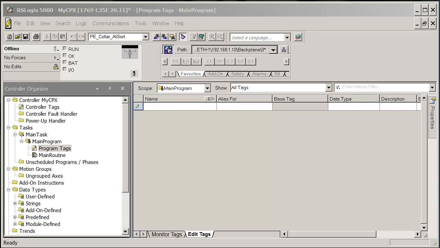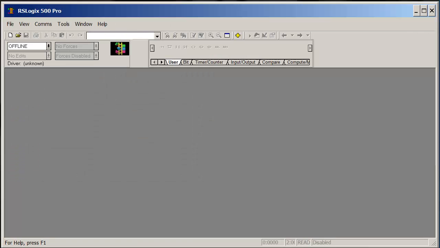Now let's jump over to RSLogix 500, and I want to show you something. This should be familiar to most of you. By the way, if you're not familiar with a PLC at all, you're in the wrong video. There are many other videos on YouTube that you can watch to introduce you to a PLC, and most of them are based on the older products that program with RSLogix 500, but it is a good place to learn. This is not a good starting point if you're just starting.